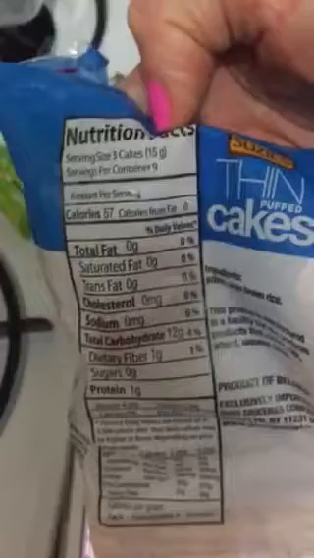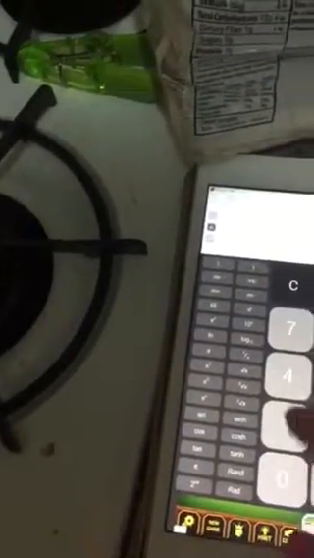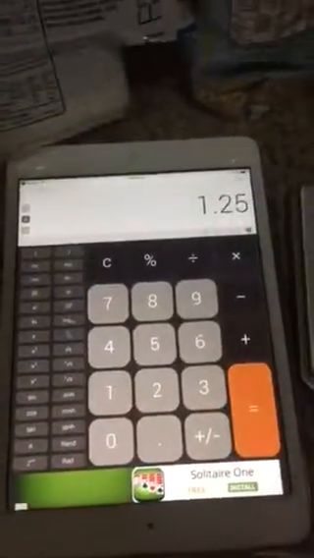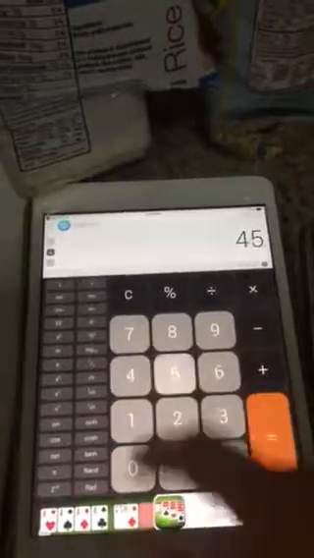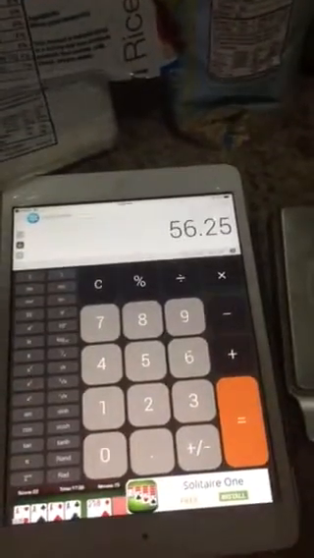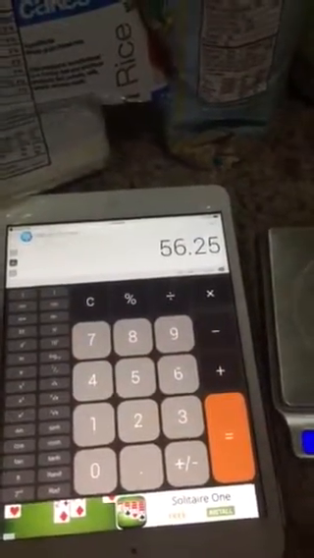Now let's take something like a food that is a rice cake, for instance. Here, it's 15 grams for the serving and 12 carbohydrates, right? Same thing, 15 divided by 12 is 1.25. Now, if I needed 45 carbohydrates in this meal, I would multiply that by 45, and I would have to weigh out 56 grams on the scale.